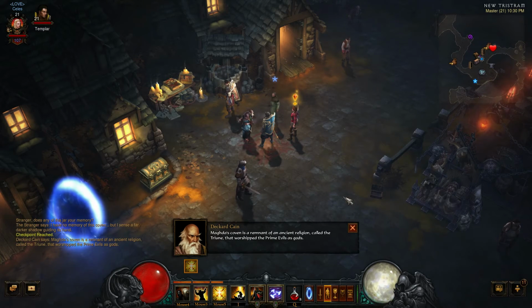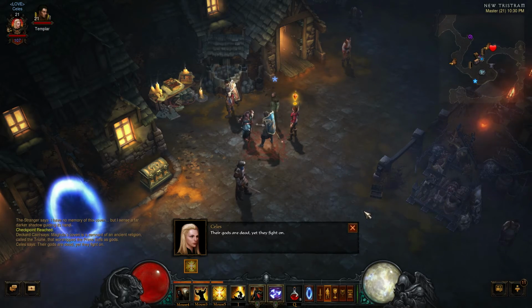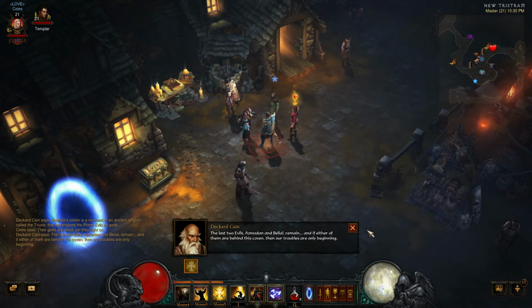Magda's coven is a remnant of an ancient religion called the Triune that worshipped the primevals as gods. Their gods are dead, yet they fight on. The last 2 evils, Asmodan and Belial, remain. And if either of them are behind this coven, then our troubles are only beginning.